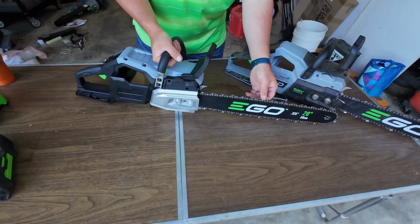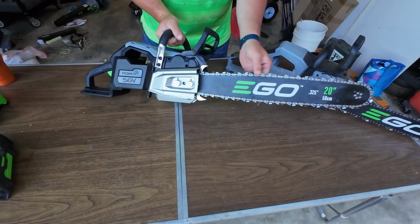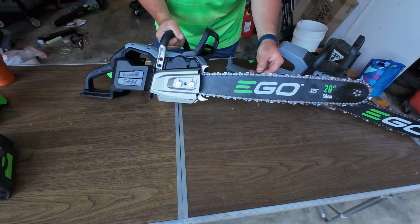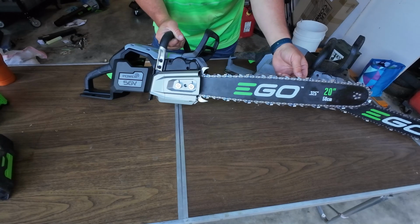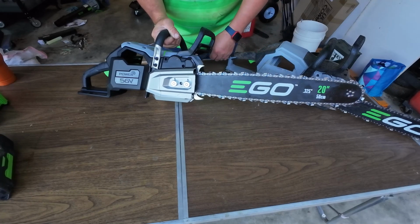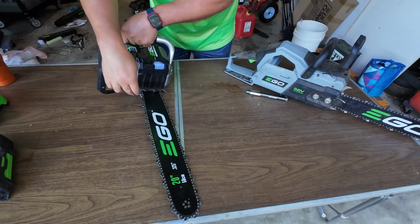And I believe this chain is just a bit more aggressive. I mean, they're both full chisel chains, but this one has just a little bit bigger teeth on it. And it's going to give it a little bit more of a bite whenever you're cutting into something. Now, they both have the metal bucking spikes right here.